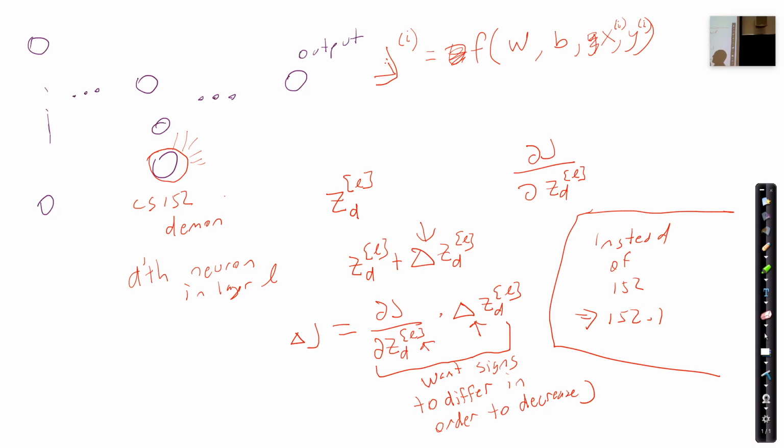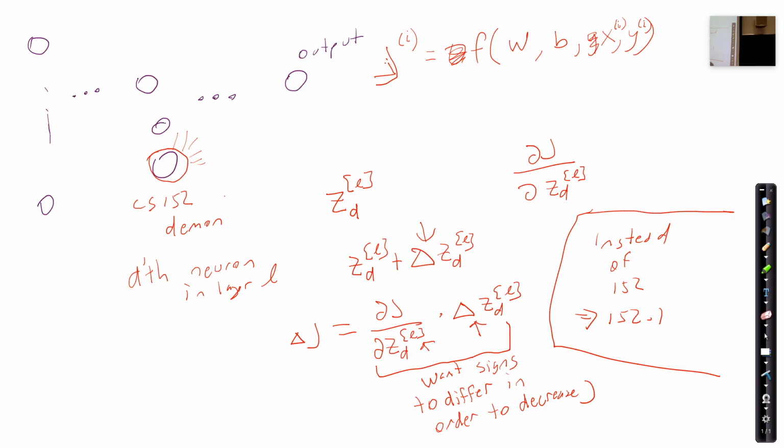So we are going to use this partial derivative as a measure of error at a particular neuron. And then we're going to actually use it to adjust weights and biases so that our z's will go up and down appropriately. Does that make sense? Is that just the derivative of delta j with respect to that neuron? So this delta j is how much does j change, right? What's the change we made?